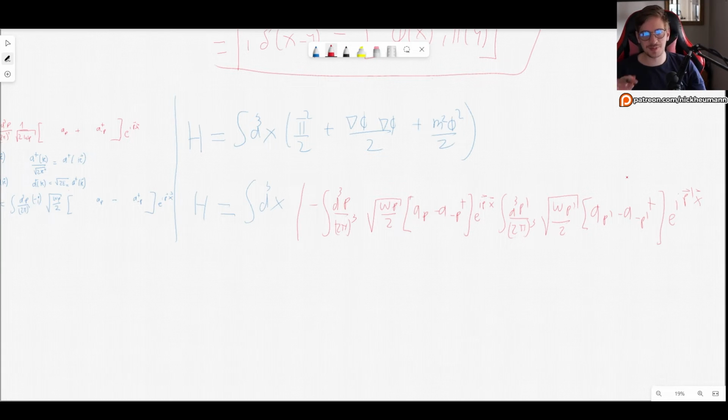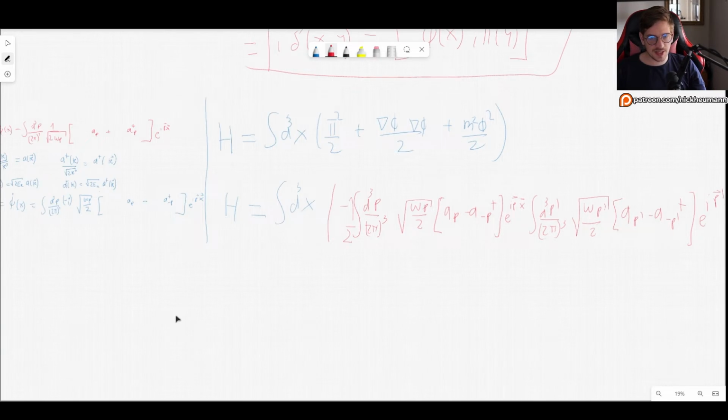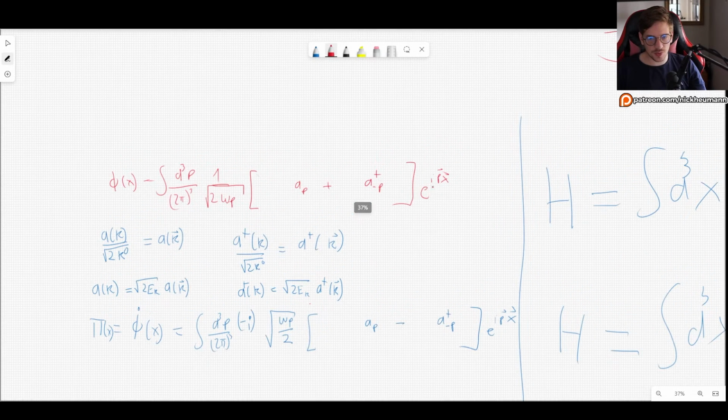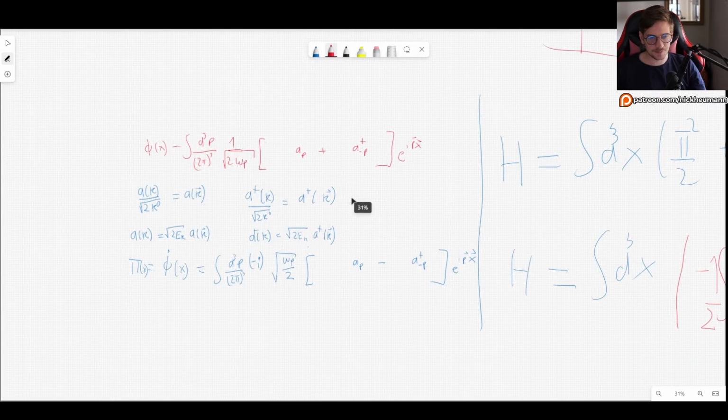Okay, so that is just p squared, and this of course has to be divided by 2. So all of this times 1/2, so minus 1/2, right from there. Now for the phi derivative, we have to take the derivative and square it. So if we take the derivative with respect to x here, we just get p, right? So we get ip. That's all we get.